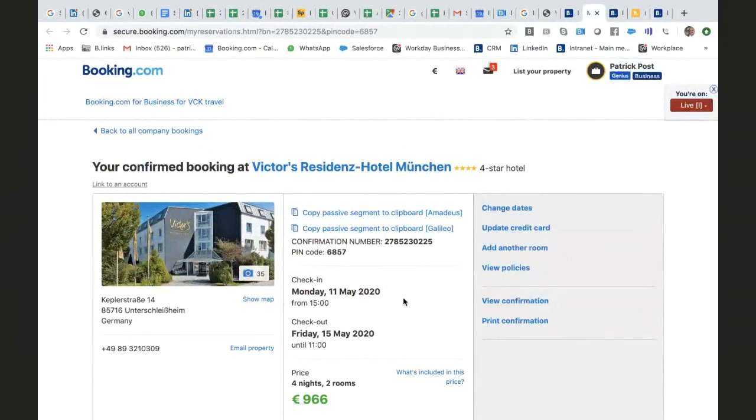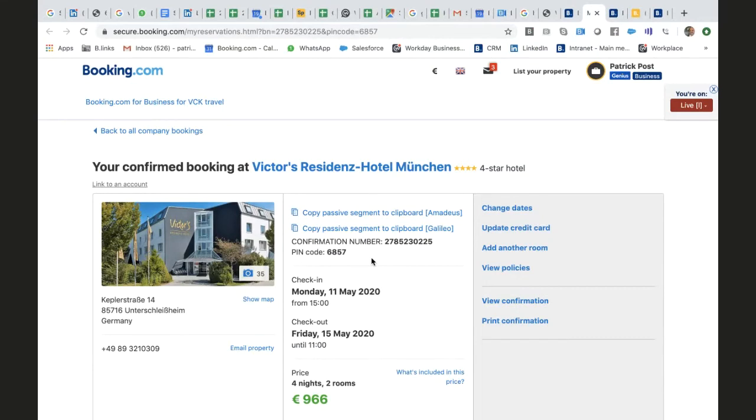Something else that you might see is that I was telling you about our customer service. Here you have the booking confirmation number, and you also see the PIN code. So remember, this traveler was calling you, saying, hey, this hotel has lost my booking. And you as travel counselor, you hear the story, you immediately go there, you pick up those two numbers, call our customer service, and you will be helped as being a traveler, because you are in possession of the PIN code of this booking. That's very important, because otherwise they will simply not help you out.